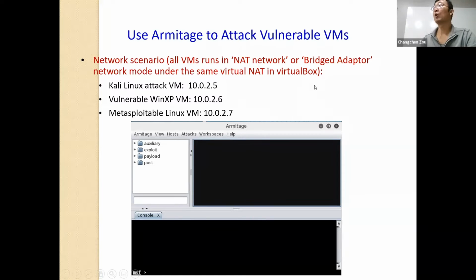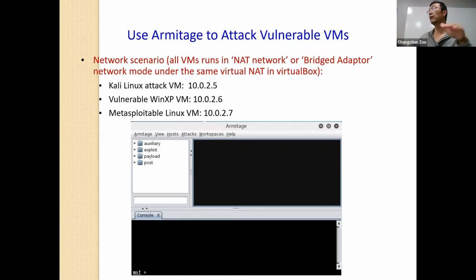But actually, at home, you have more options. If you are doing this at home, you can set all your virtual machines in bridged adapter mode, then run Kali Linux on one laptop, and run the Windows XP and Metasploitable Linux VMs on another computer. Once you set all the VMs to bridged adapter mode, all of them will get IP addresses from your home Wi-Fi router.